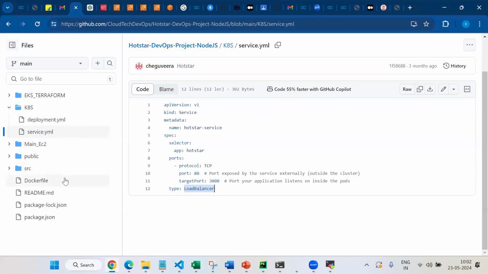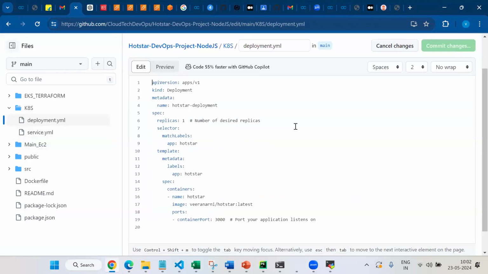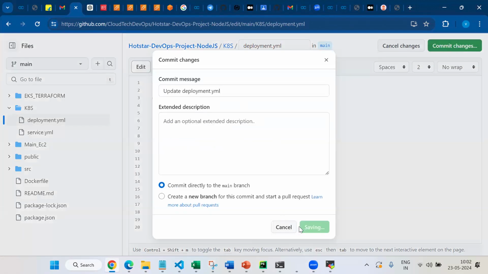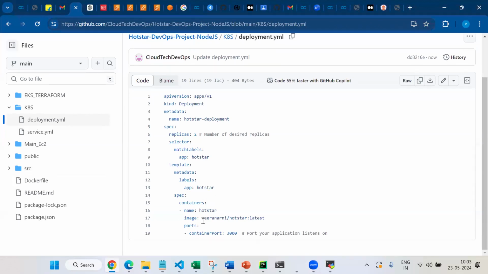Now what I'm going to do is go to deployment.yaml and change something in my YAML file. The change can be anything, not only the image, to verify how Argo CD syncs with your deployment.yaml. In that case, I can change to 2 replicas. At this time, only 1 replica is working, right? Commit the changes. I mean, developers push the changes into the source code. Based on the source code, your Jenkins will build the image and push the image into ECR, and again from ECR to here, right? Whenever changes are there, Argo CD will pick up the changes.